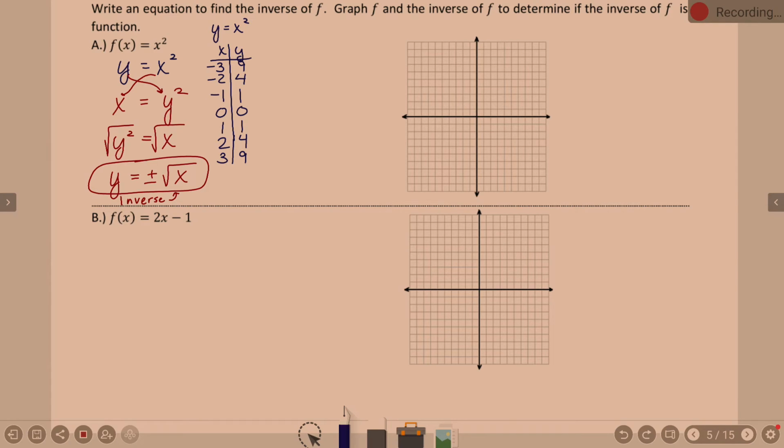Now, let's graph this. As I said, at the time, I would have just had you graph 0, 0, 1, 1, 2, 4. Do you remember graphing those 3 points? And then I would say, oh, reflect them. Negative, left 1 up 1 and left 2 up 4. Now, if you want to do 3, 9, right 3 up 9. And also that means left 3 up 9. And we have a parabola that looks familiar, I hope.